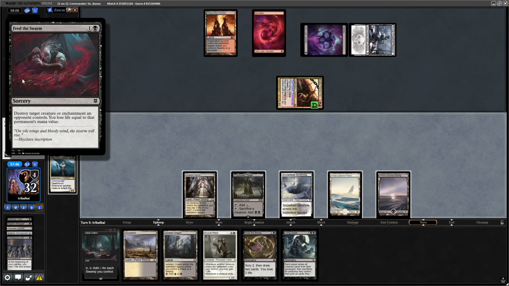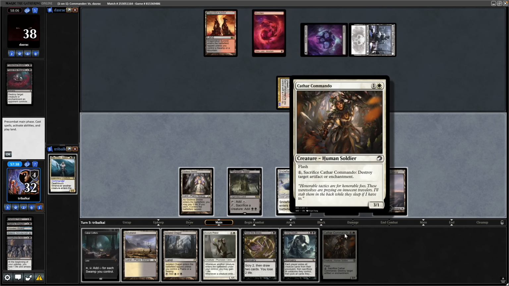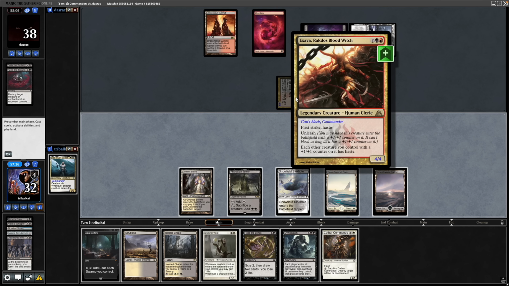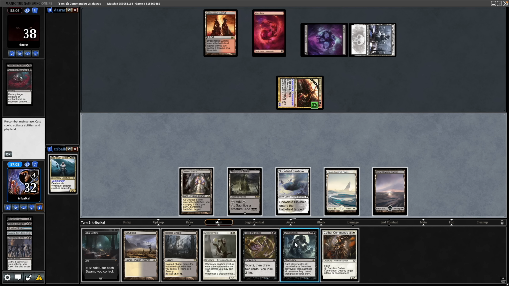Alright, one of the few ways that Rakdos can deal with one of our enchantments, and that is Feed the Swarm. A Cathar Commando for us. We can play in with Flash if we want. I'd rather blow something up with that if we're able to though. So maybe playing out some Aristocrat effects, and then we can double block on this and force them to sacrifice it and reanimate our stuff from a Living Death. Yeah, that might be an idea.